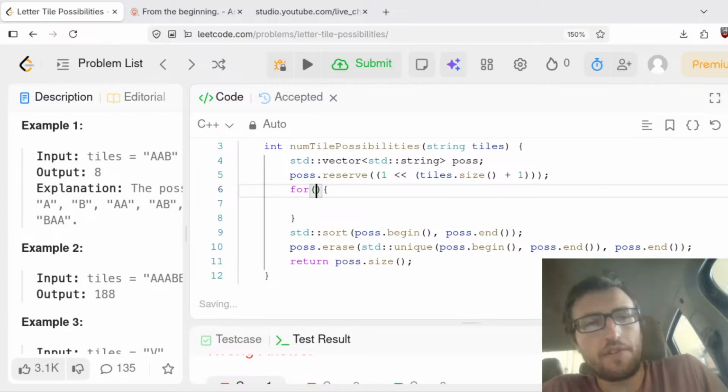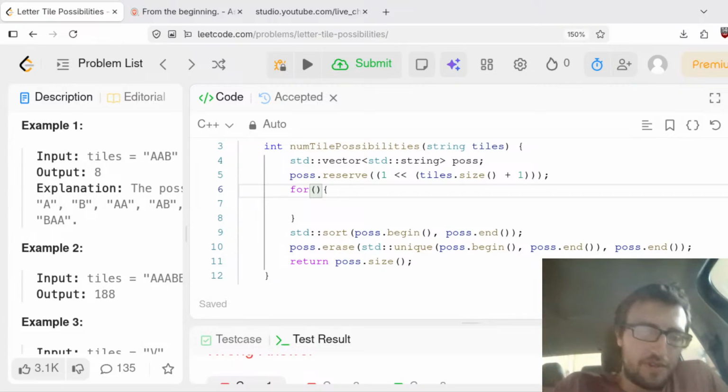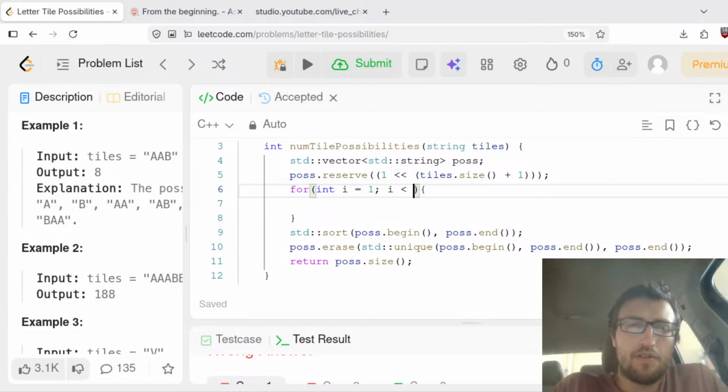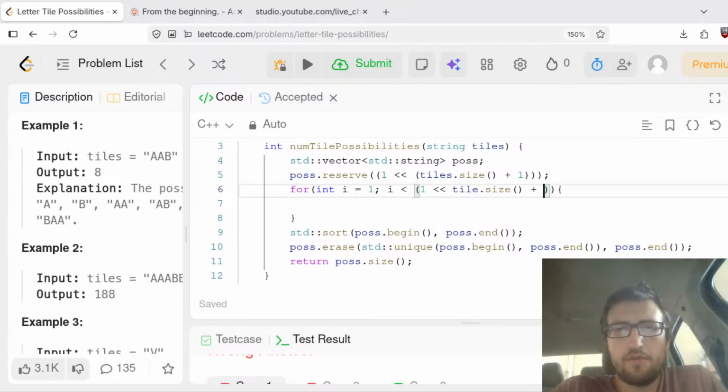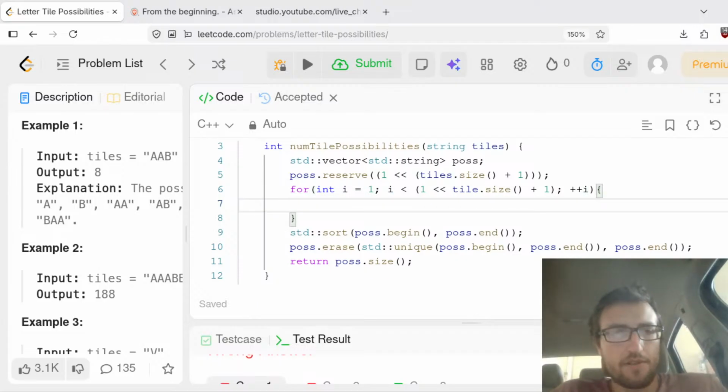And then a really simple way of doing it is using bit manipulation, starting with 1. I kind of dislike that though. It's not my favorite thing to do. The other approach would be a backtracking. Yeah, this might be better. We could do it this way. It's fine.